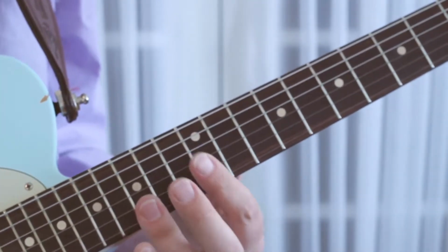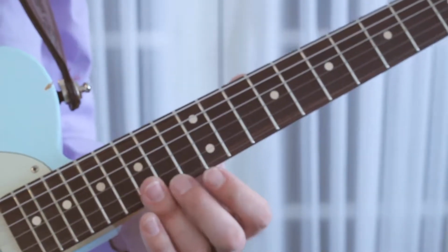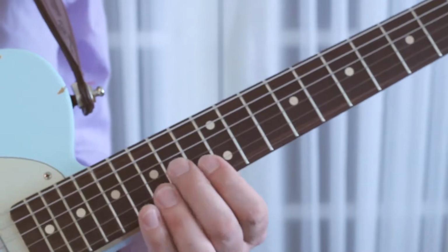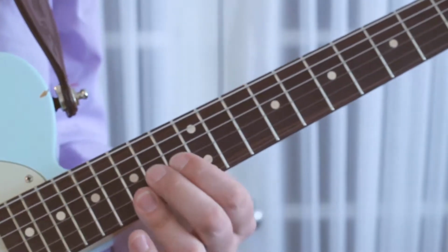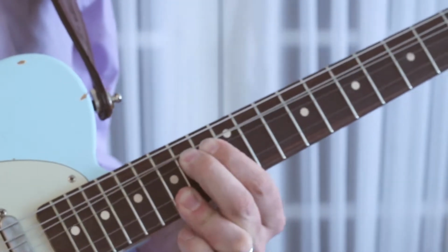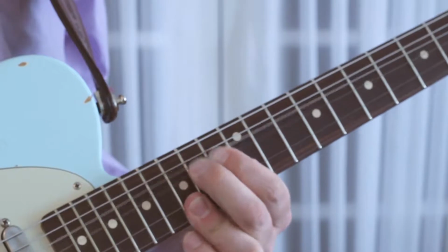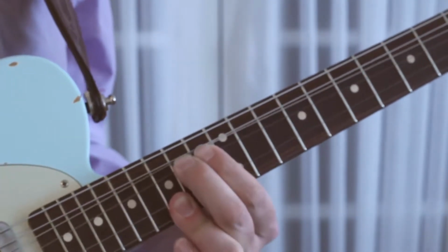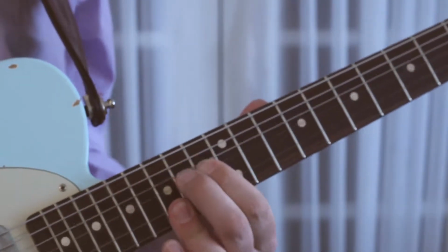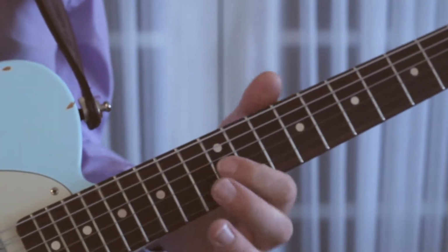You're going to bar with your third finger the 15th fret D on the B string and the 15th fret G on the E string. And with your middle finger, you're going to hit the 14th fret A on the G string and bend it up a whole step. This is what I think they call a ghost bend, where you're already bent there. And then you bring it down a whole step, and then you hit the 12th fret G on the G string.